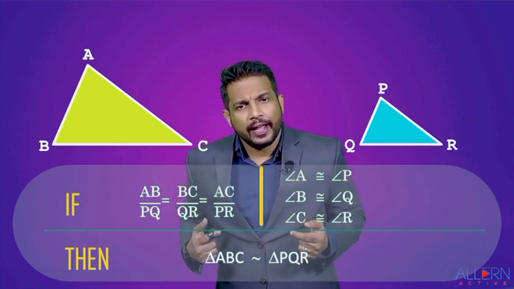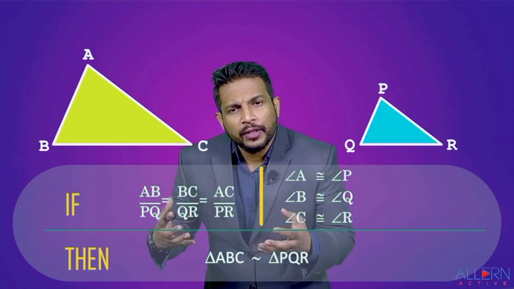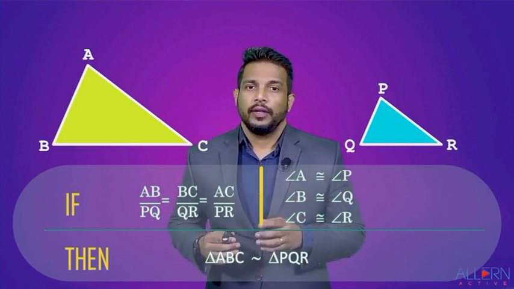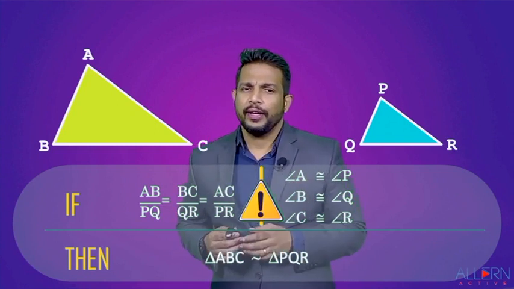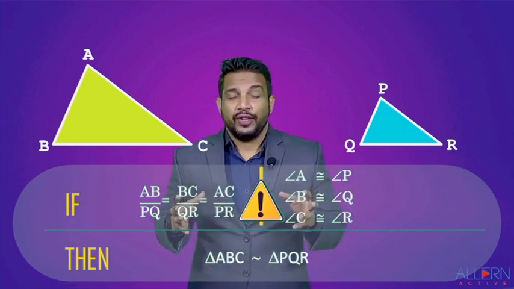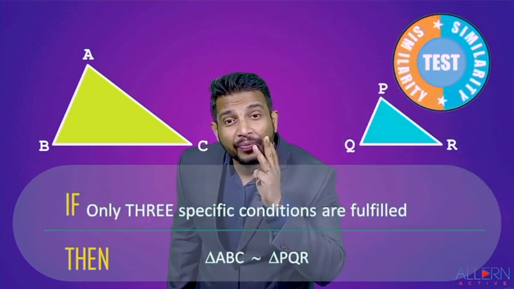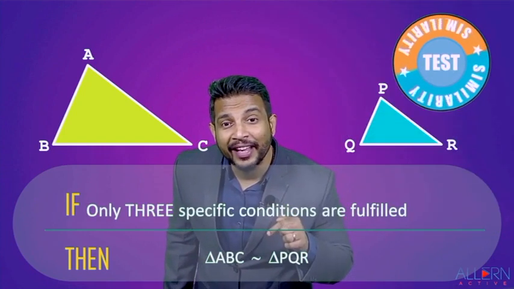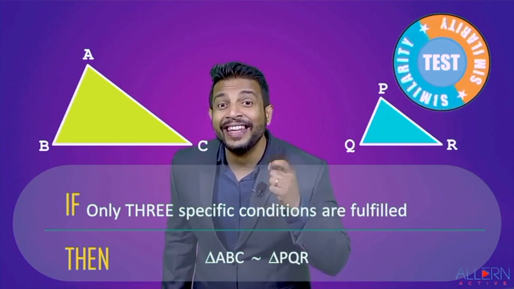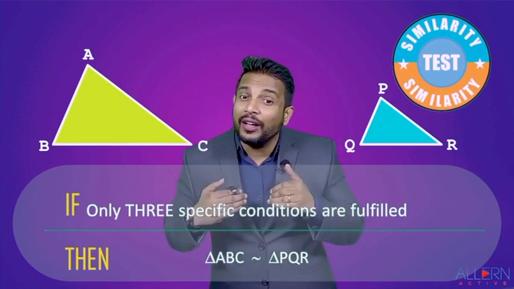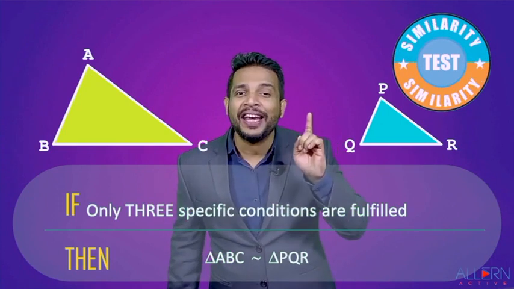That means every time when we need to prove two triangles similar, we don't need to have all these conditions given, all these conditions to be fulfilled. It's not going to be given there, right? So out of all these conditions, even if we have three specific conditions which are fulfilled, we can say that the triangles are similar. And these conditions are called as test. Like we had learned test of congruency, same way now we are learning test of similarity of two triangles.